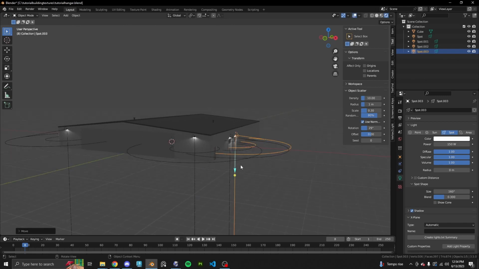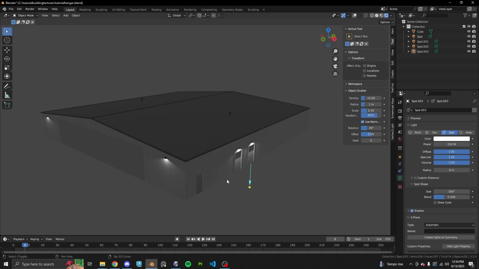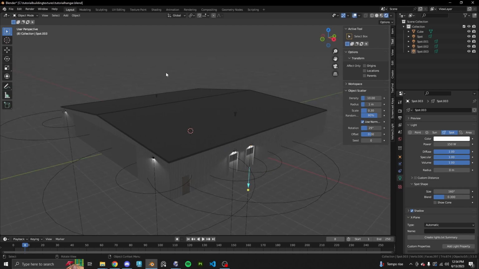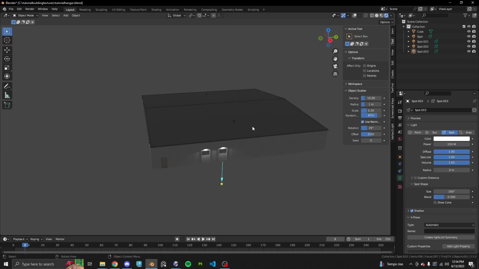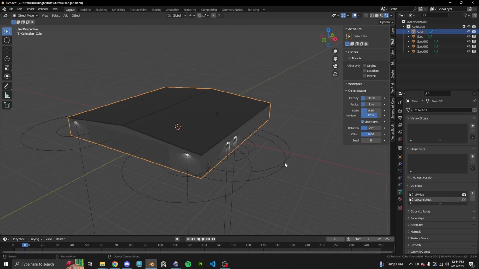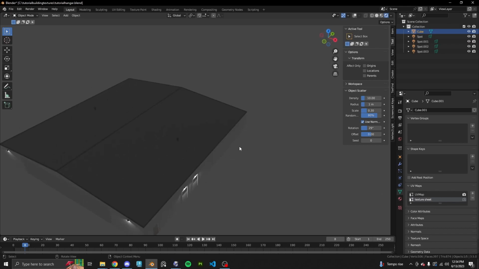So that should work. You're pretty much done placing all of your lights now, but there is one more problem we need to take care of. And that problem is the fact that the world intensity is way too bright. So like in the simulator, if you were to bake this and export it and apply it to the building, this building is going to seem like emissive. It's going to be like, where's all this light coming from? Like, why is there light coming out of the building or something?